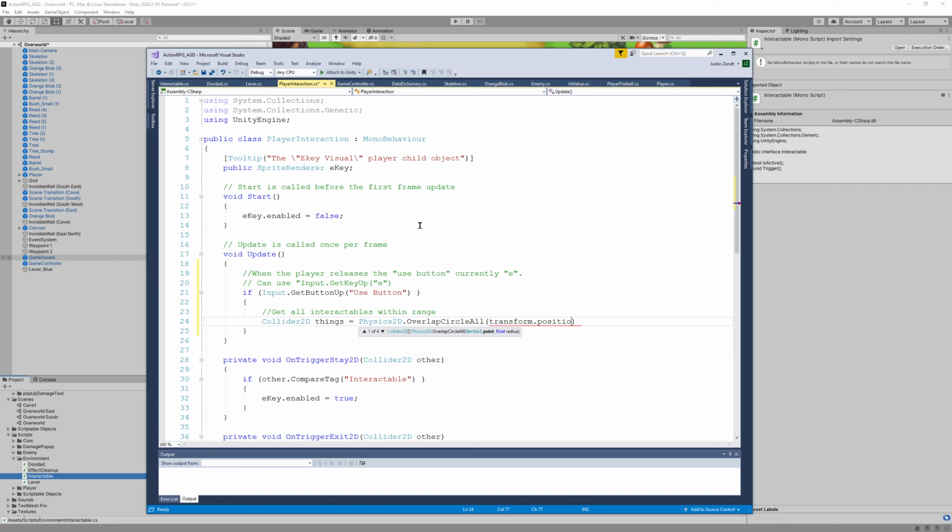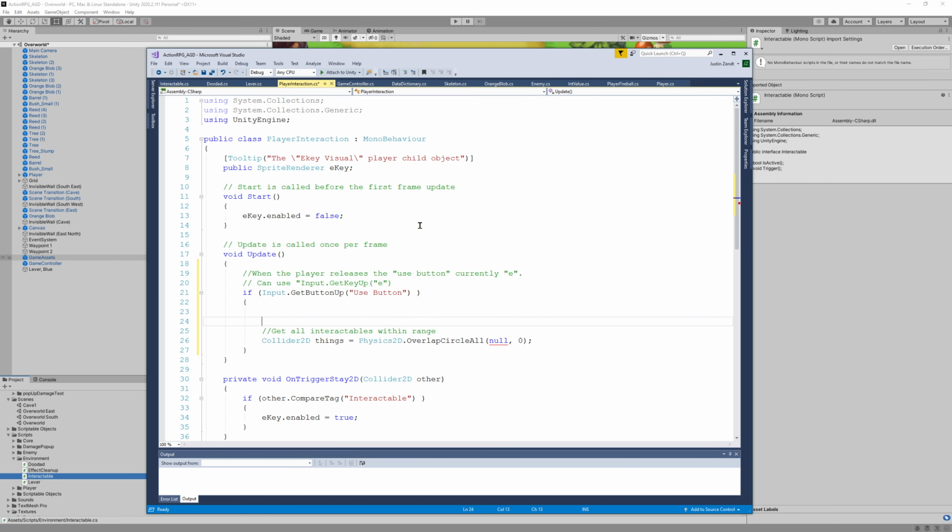You know what? Let's just make this separate pieces. Let's create a Vector2 called position, and that will be set equal to transform.position plus the GetComponent CircleCollider2D.offset.